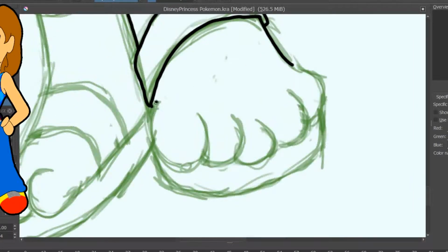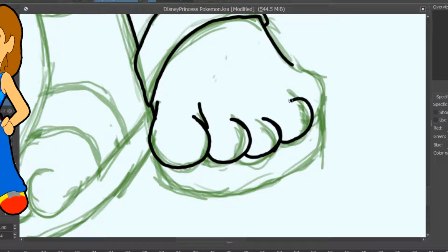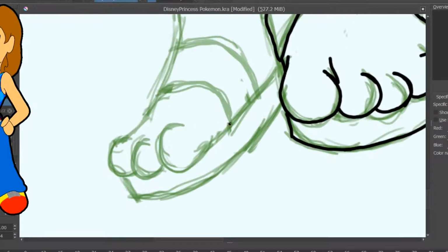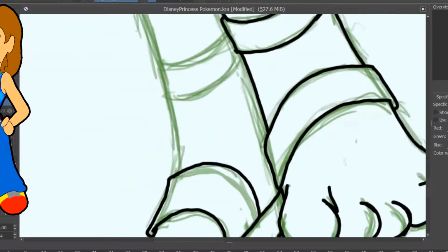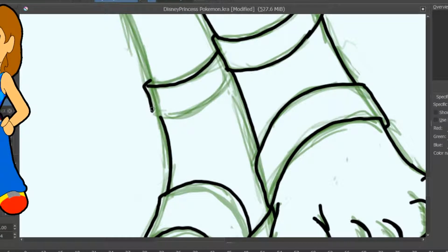Because of all that beautiful movement with the hair underwater, and look, this is the toes. I still am not happy with these feet. I need to practice drawing feet, but I don't want to sit there and stare at feet and draw feet for hours and hours. But it's probably just something I'm gonna have to do, unfortunately. But yeah, I am super pleased with Ariel. I love her.